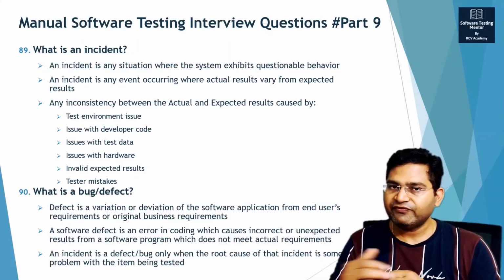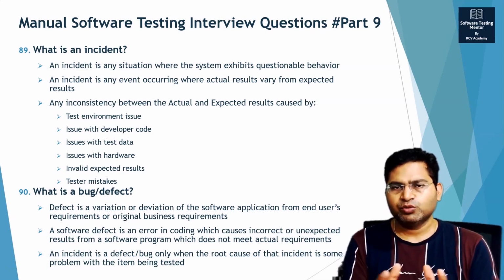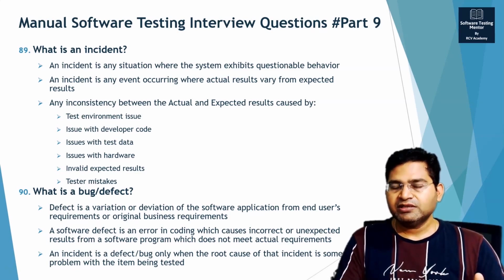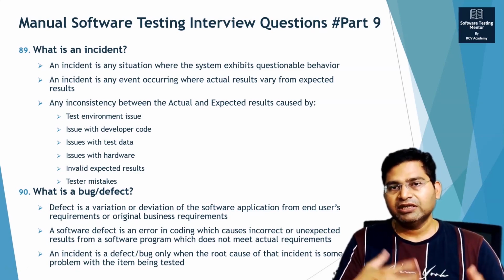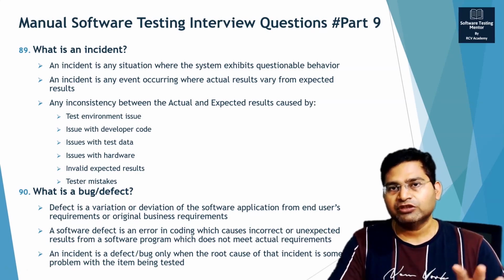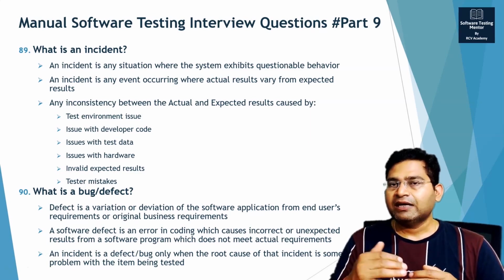What is a bug or defect? In real projects, in practical situations, you will see that you are using either defect or bug interchangeably. There is a fine difference, but still it is used most of the time. In a real project, no one will be bothering about whether you know that fine difference or not. So there is a difference between incident, bug and defect.